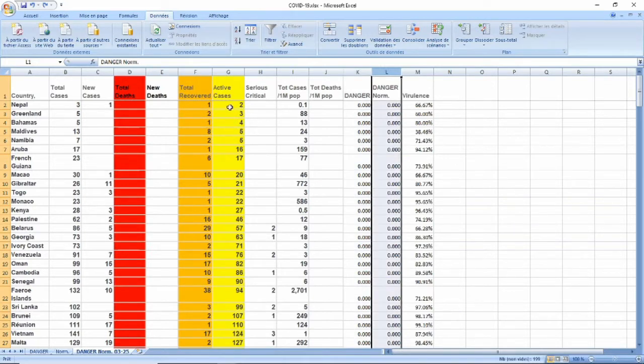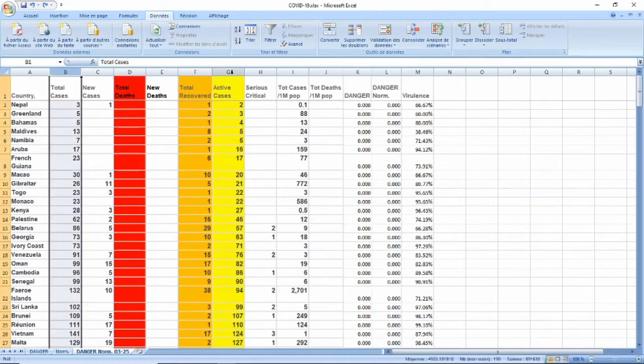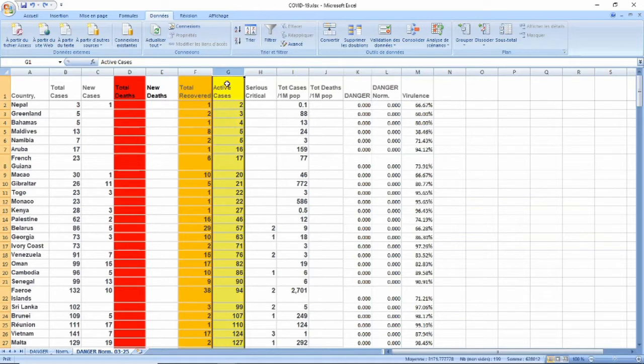It came from a suggestion from one of you guys, from a viewer. Instead of multiplying the ratio by the total number of cases, how about we multiply it by the number of active cases only? That will give us a better idea of how bad the situation is right now, rather than overall. For instance, when we multiply by the total number of cases, China went way down. It plunged deep in the bowels of the chart, giving us the idea that the situation was bad.